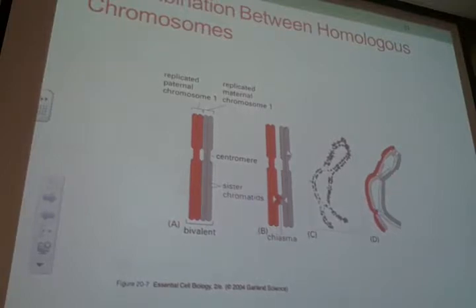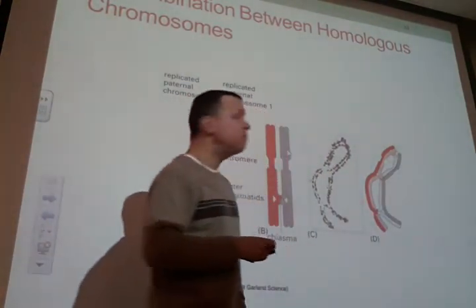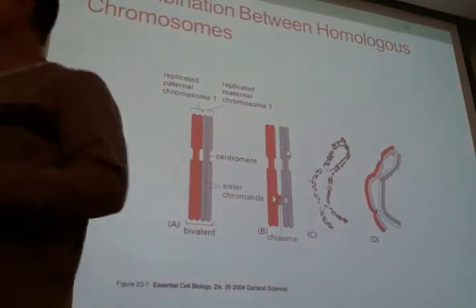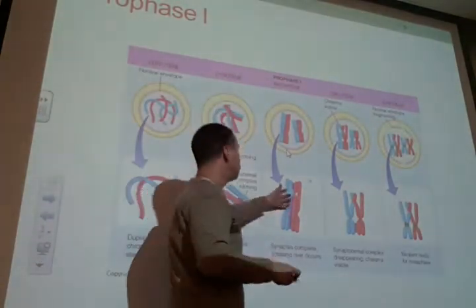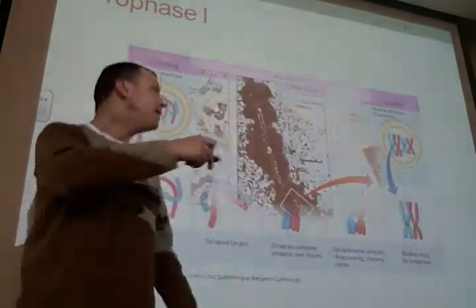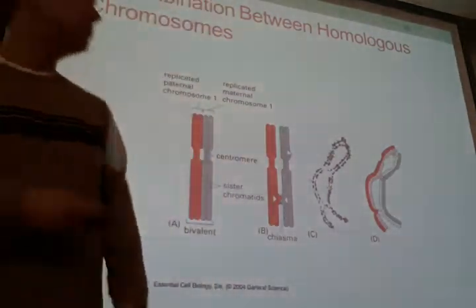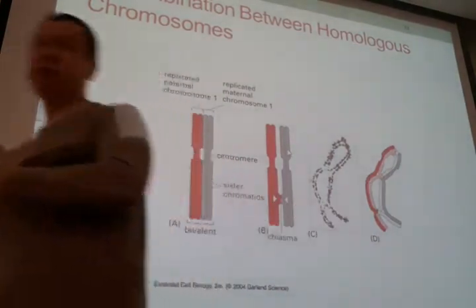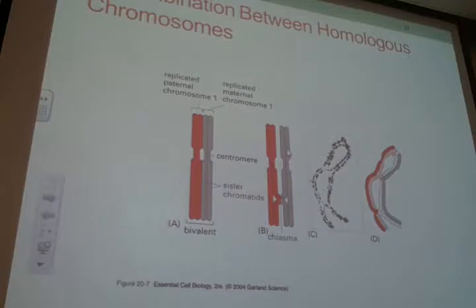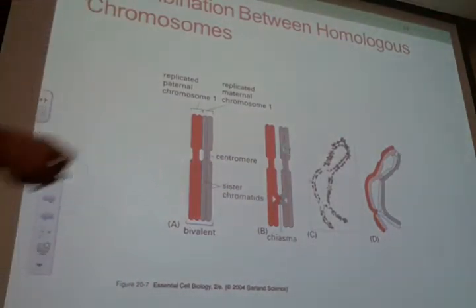Anyway, we have three crossovers in this particular setup. The other thing to realize is that this crossover process that we've been talking about is random. Exactly where this happens is completely random, and how many there are along a particular chromosome is pretty much random. In this case, there were three. Maybe in another cell there's only going to be two. Maybe there's four. So all of this process is pretty much random. But we can visualize these things.